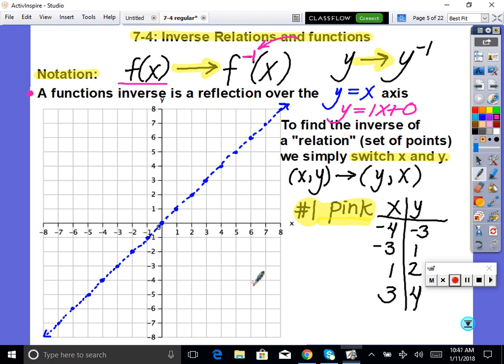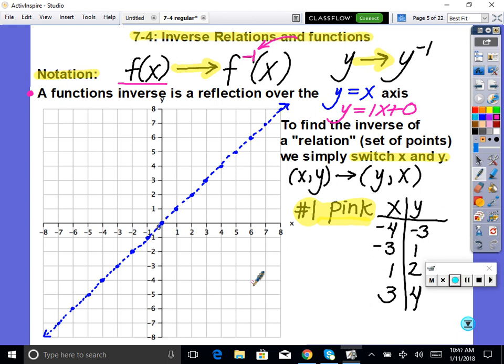Yeah, yes, it would be. Yep, and so now this is rule number 2. So to find the inverse of a relation literally just means a bunch of points. It's not necessarily a quadratic, it's not necessarily a line, it's just a bunch of random points. To find the inverse of a set of points, or even one point, all you have to do is one rule. You take your xy point and you switch it. There's your new xy point. That will give you the inverse. So you should maybe write that down.